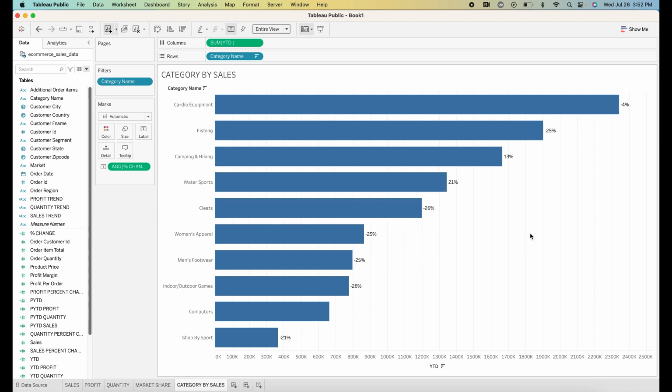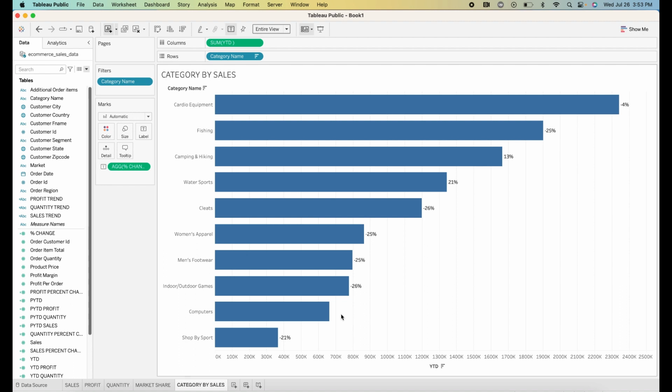So the next thing I'm gonna do is to make sure that we apply a quick calculation here, so that we have this different coloring, right? Whenever it meets a certain condition. Clearly, you can see for computer we do not have any percent change here. This is simply because maybe comparing to previous year, right? We do not have anything the previous year.